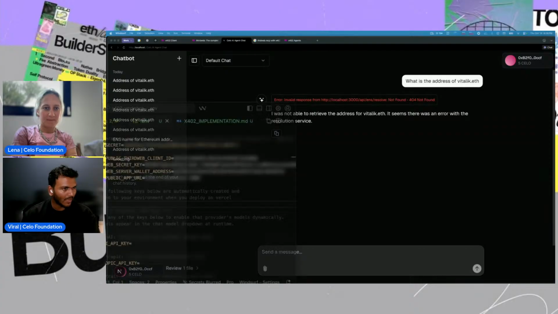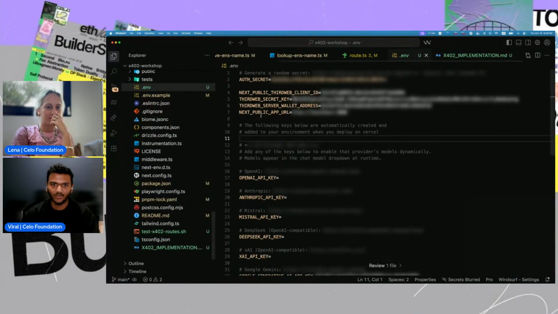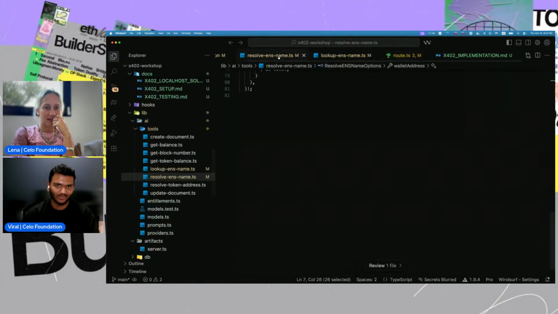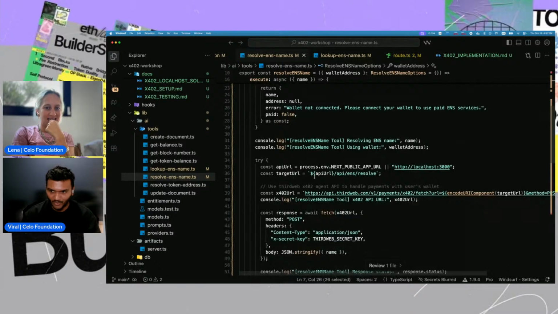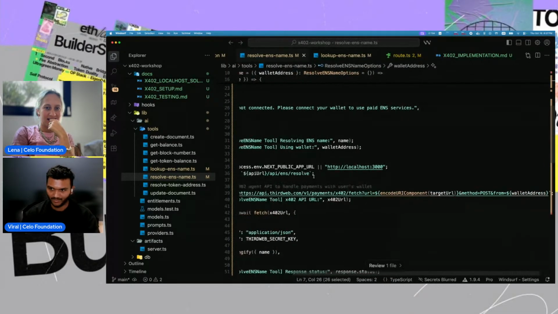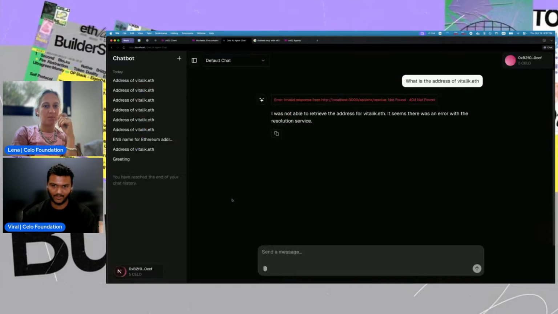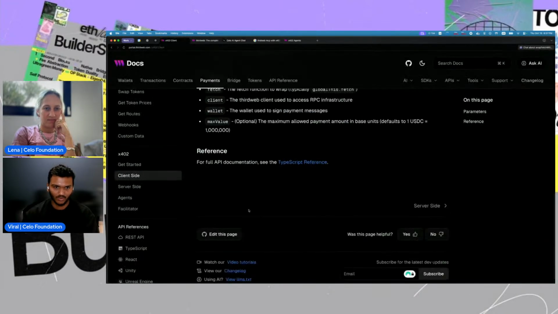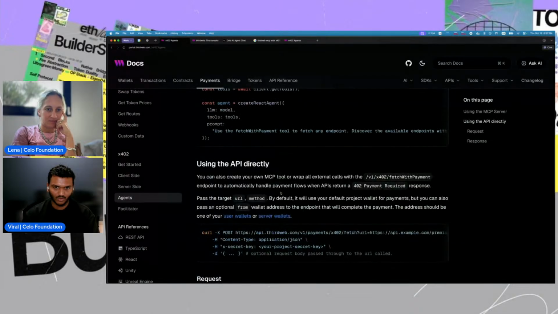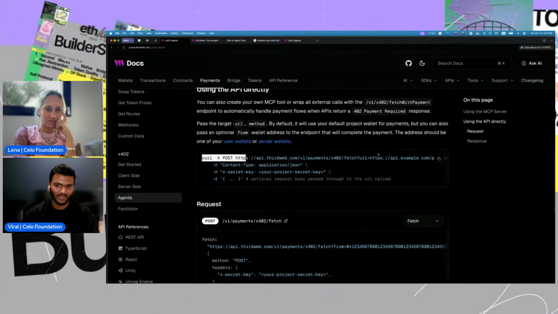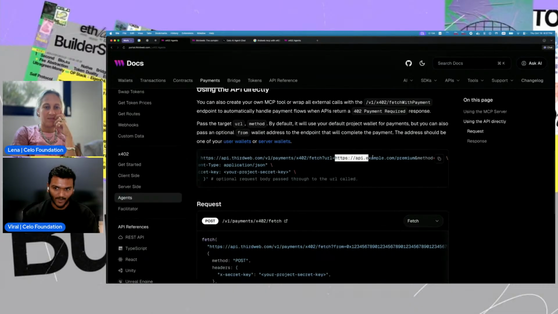Okay. In the next call, I guess it basically uses the public API URL, and we are using localhost for that. I'll give you the context why it's wrong so that in the next call, maybe we can fix it. What we are doing here is in the tool call, we are making a call to thirdweb API, and that's correct. If you go into the documentation on the agents page, we can see that they do ask us to make an API call, but the callback URL has to be a hosted URL so that thirdweb can make a call. But since it's localhost, we are not able to do it.